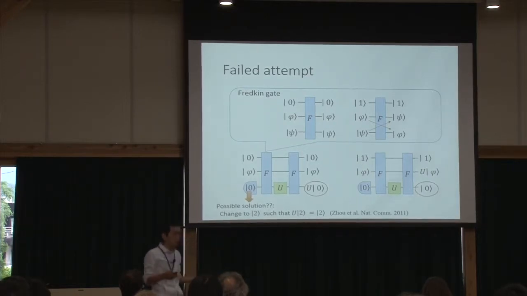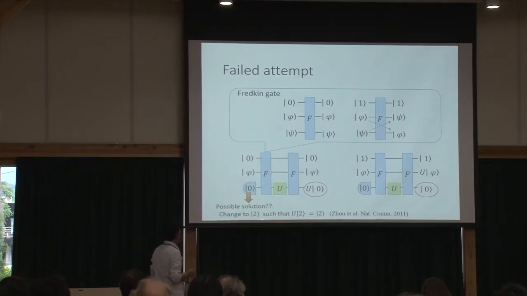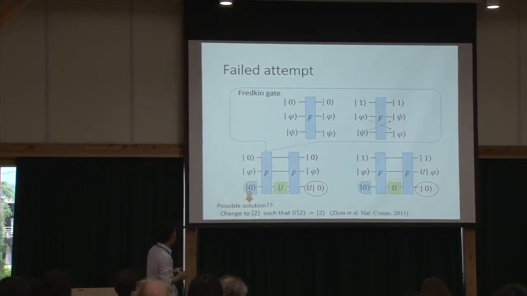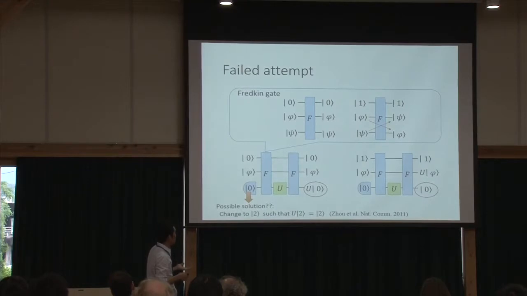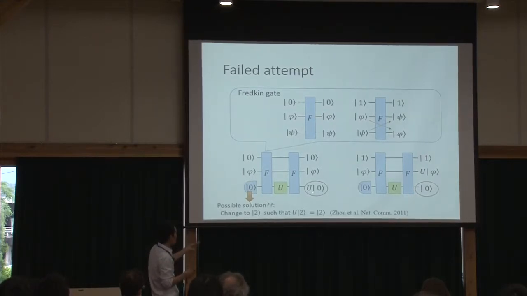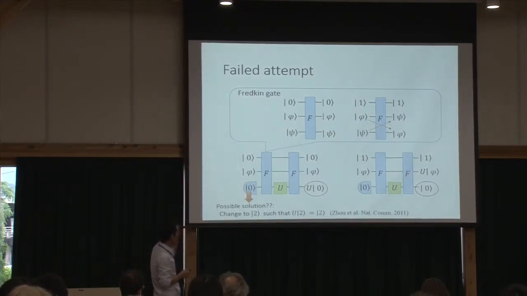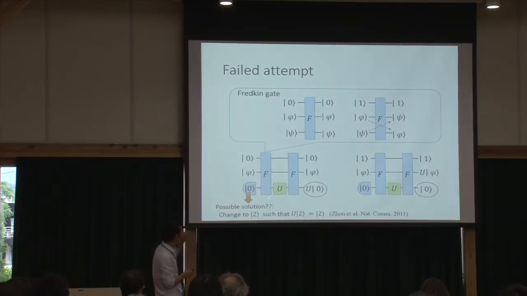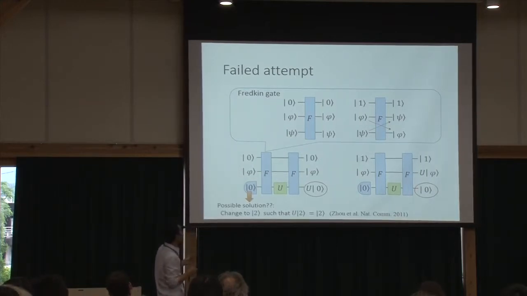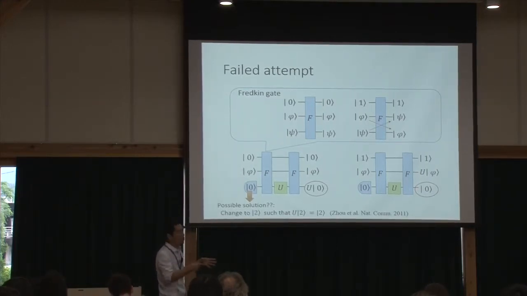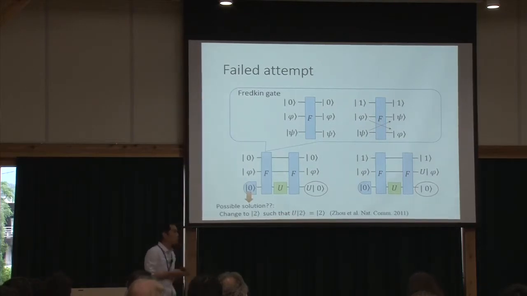and this is not what we want. Of course, one obvious solution is to find some state, which I named psi, such that it's invariant under the unitary. So if you change this ancilla state to psi, then even though U is applied on psi, we chose psi so that it's invariant, so we return the same state. But this requires that we know what U is in advance somehow, right? We have to know that there is some invariant state. So we restrict the input. We require that we know something about the input. This is not what we exactly want for our controllization.